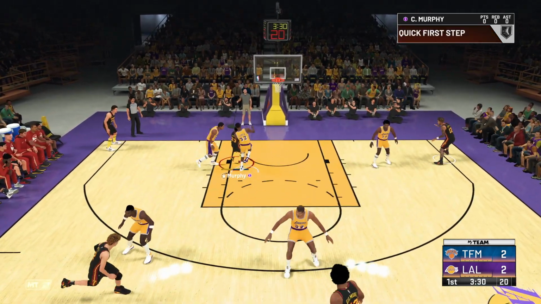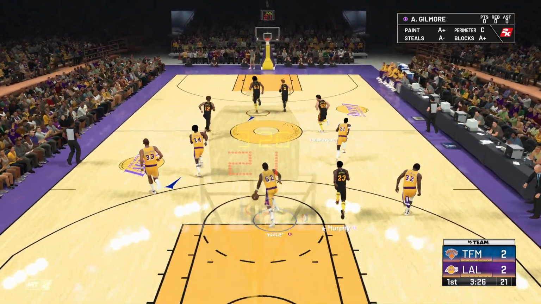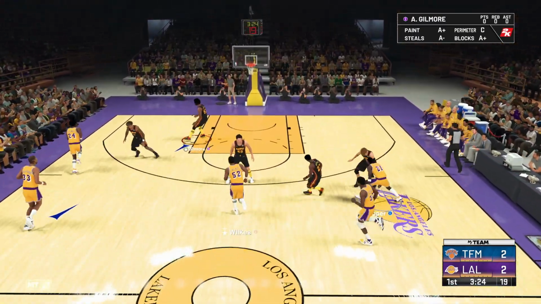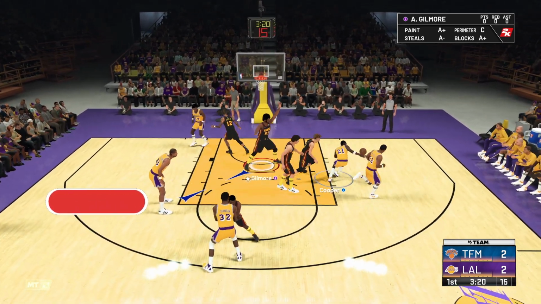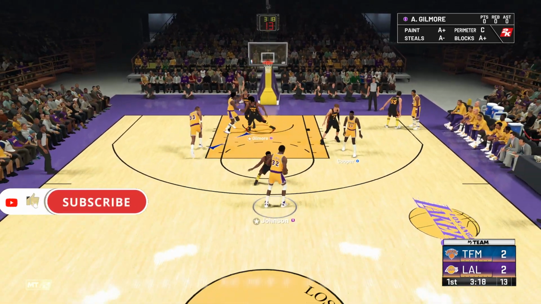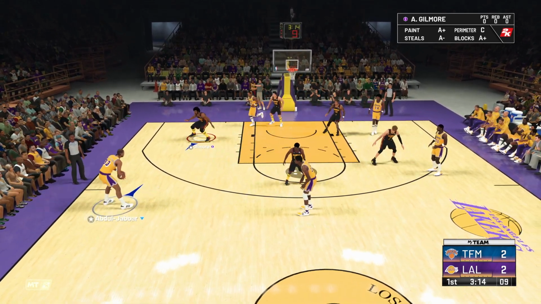We're going to just sit in the paint with Artis Gilmore. Obviously, keep bumping in and out of the paint so you don't get a 3-second violation. But that's basically the entire strategy we're going to do. We're going to control Artis Gilmore for the entire game and just try and get rebounds. Holding the right stick up is really effective here. Now, this is very key.